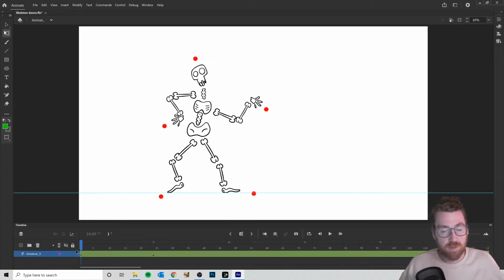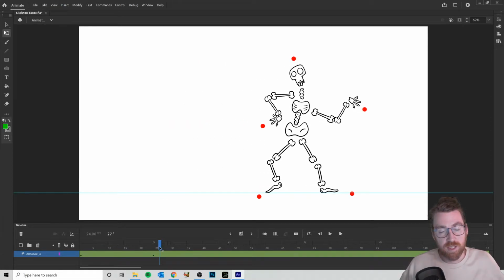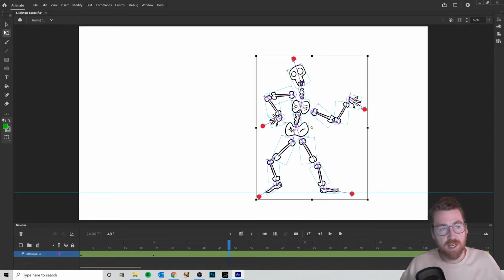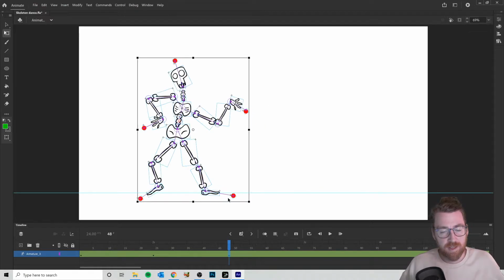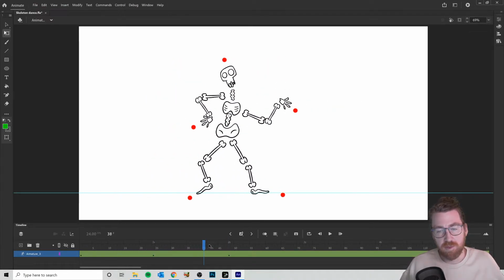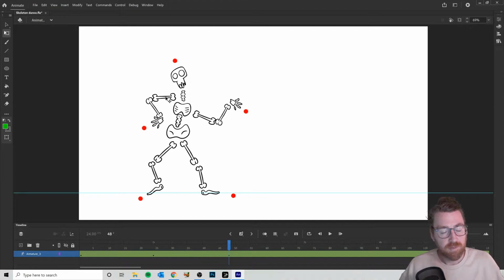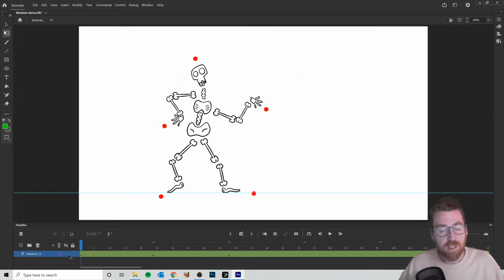So what I will need to do next, well, I'm just going to create a couple of little movements. I'm going to go to the 2-second mark, do the same thing. So Control A to select all and move it back twice. So we've got that movement there, back and forward. I could go through and do my whole 10 seconds like that, just sort of moving it up and down and whatever. But for the purpose of this, I'll just do these two.